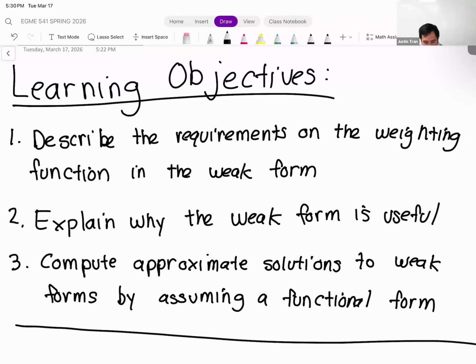Okay. All right. So the plan for today is we're going to continue our lecture notes from last Thursday. Last Thursday we introduced this idea of the strong and weak form of boundary value problems, and we finished going over the strong form. So we are going to go over the weak form today, and we're going to talk about why that's useful for finite elements. Again, we're not going to talk about any finite elements today. We're more just setting up our discussion for the next class.